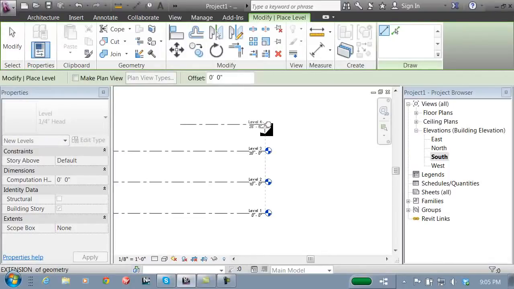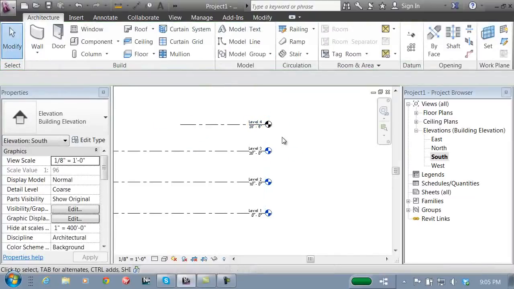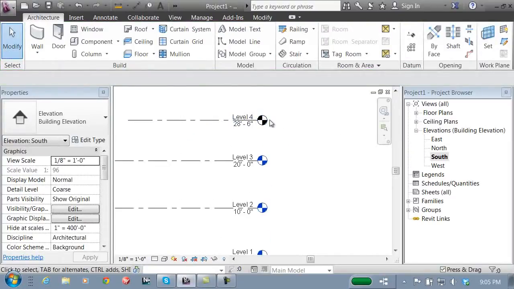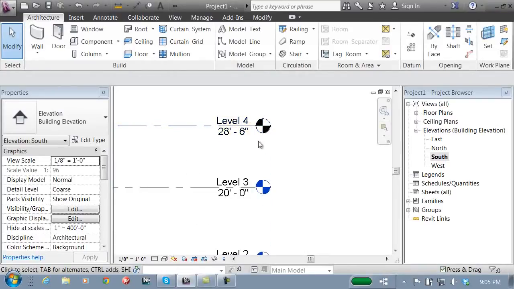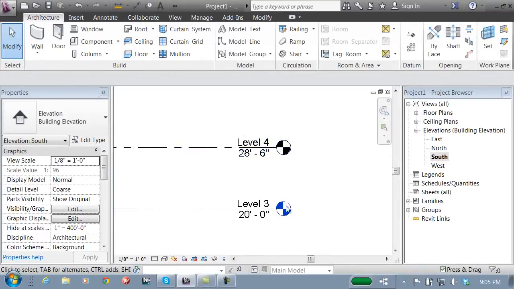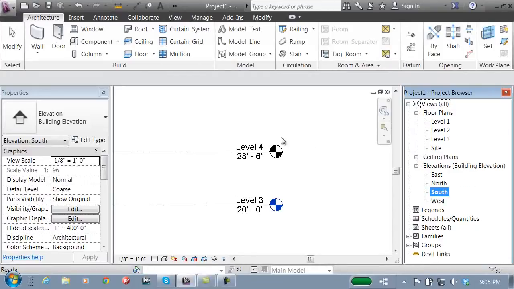it's a horizontal plane, but you'll notice that it displays with a black bubble or marker instead of the blue. And what that tells me is that it's not actually creating a floor view from level 4 here.